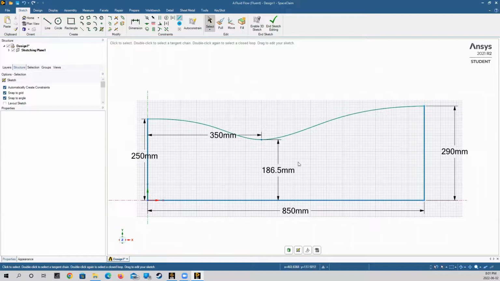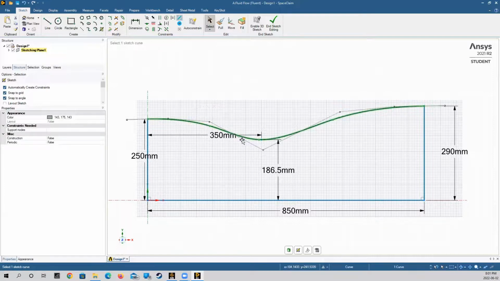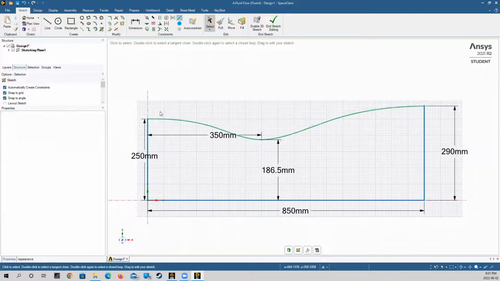And the reason why I added the arbitrary points in between the inlet and the throat and the outlet is so that we can have more trimming options in our spline. Again, the more points you have in a spline, the more precise you can get with your geometry or the shape that it creates. But all in all, I'm pretty happy with the shape of my spline.